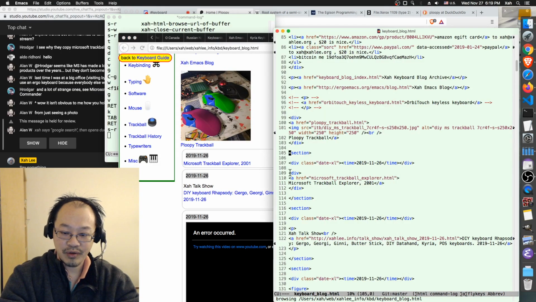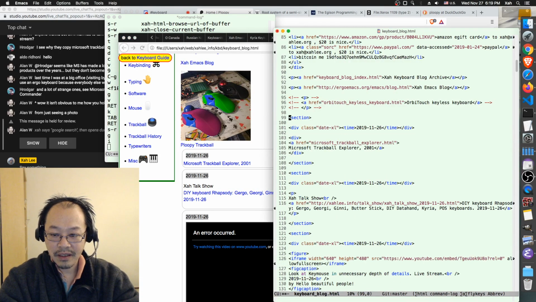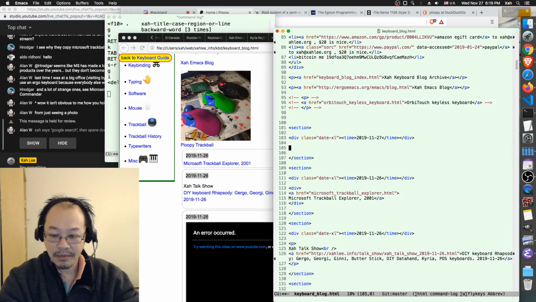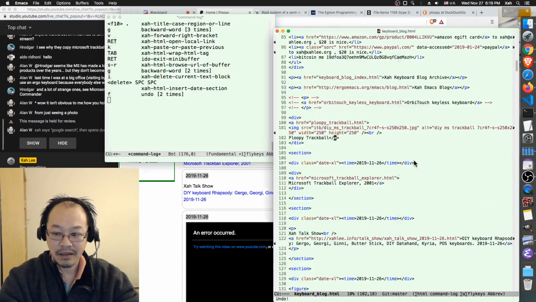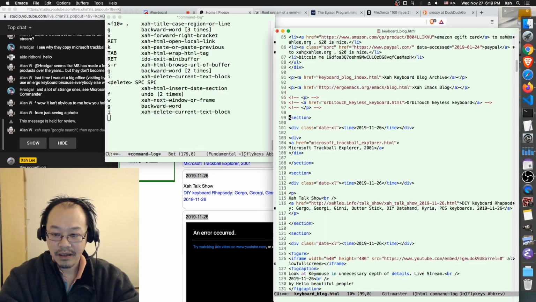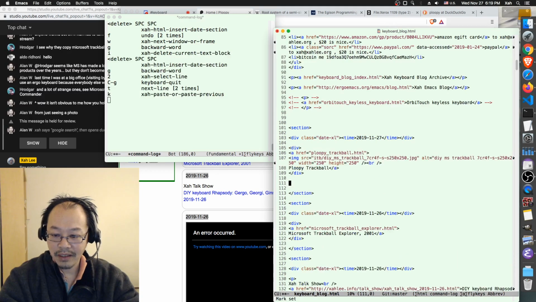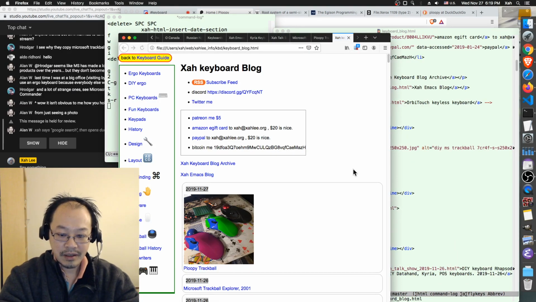Now I need to create a section like that, and let's do it. So cut that, call the command. Okay, so let's do it again. I want to show the window on the left. So cut that, make a section with today's date, and paste that. Show in browser.